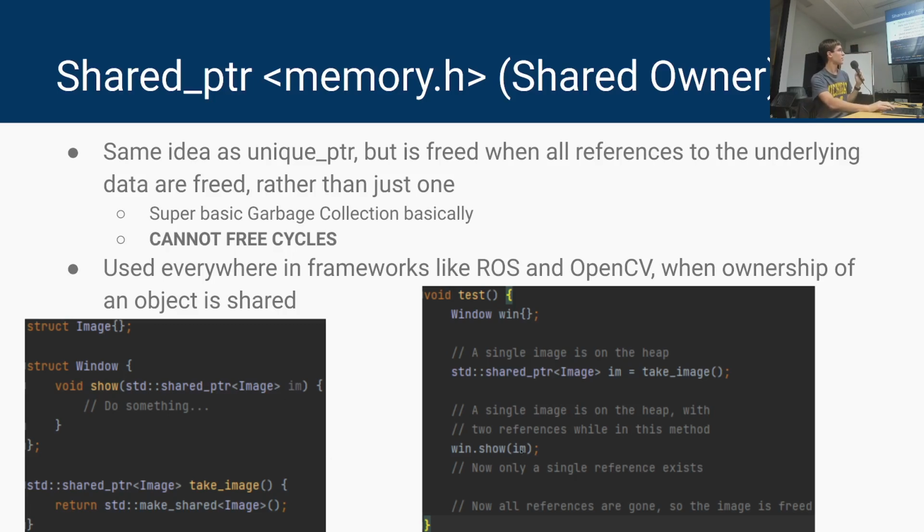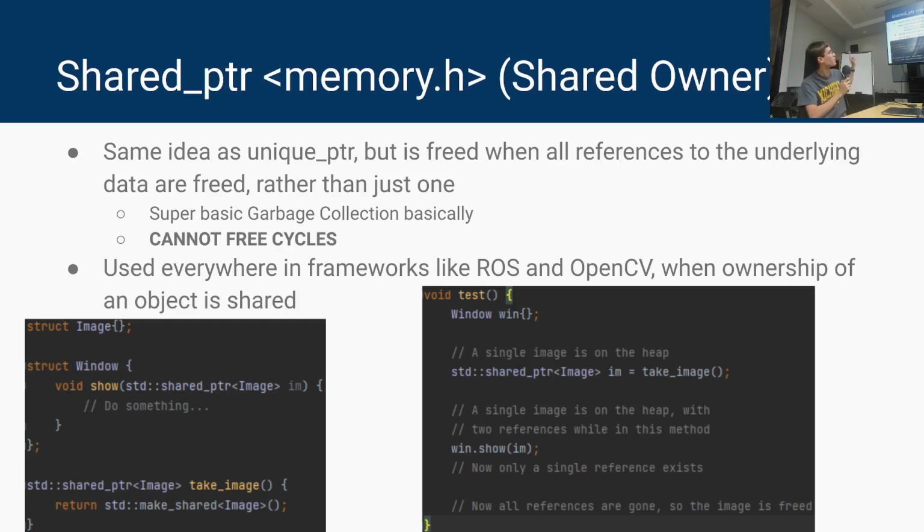And so let's say this keeps running and somehow this image goes out of scope. Even though this image is gone, if you just used a regular reference, this would be referencing deallocated memory. That would be a seg fault. In this case, even though this image is gone, because this is a shared pointer, it keeps it alive for this one. And then whenever this image is done being used in the window, it'll finally deallocate it. That's a more useful look at how it's used automatically. That's because it's called in its destructor.